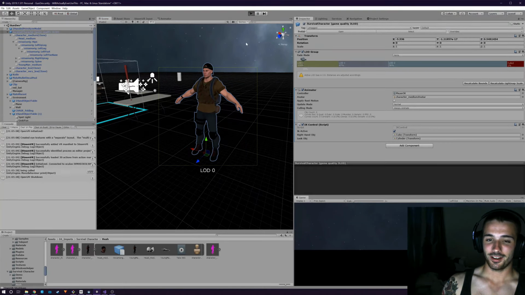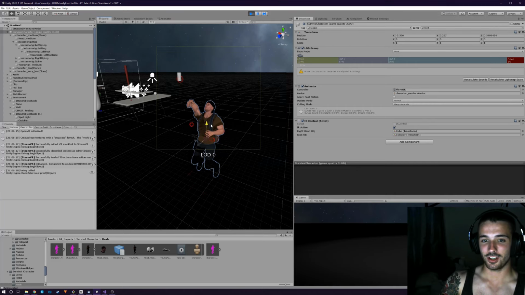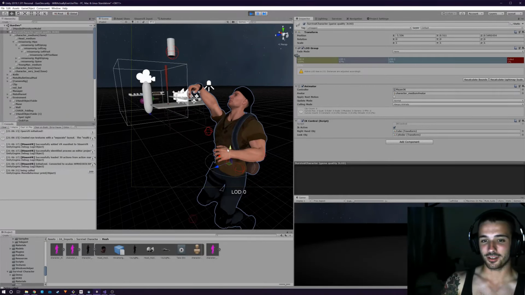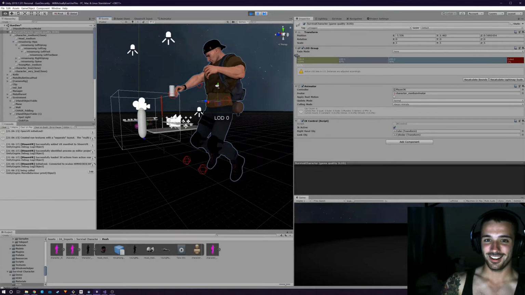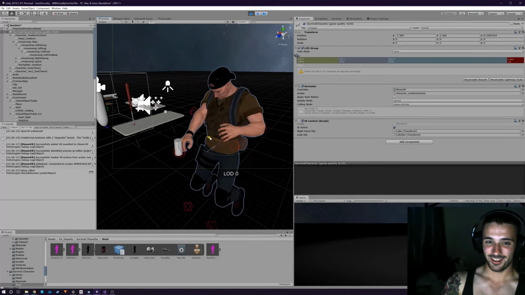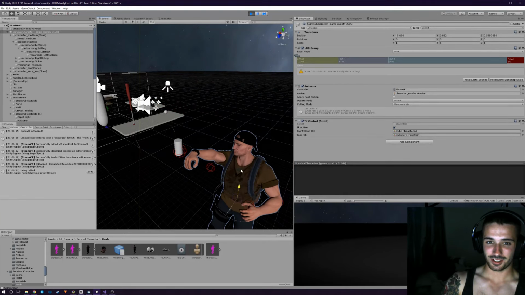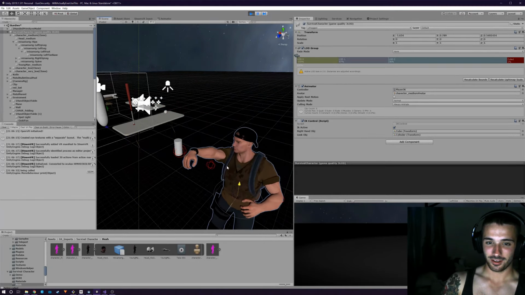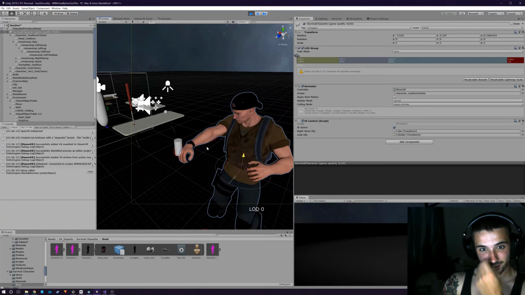I'm going to play it. Found this free model here. He looks okay. He's got a nice chiseled chin. Don't mind him falling down. I don't know what's going on with that. He's also a little bigger than I'd like, so we're going to shrink him down. But, yeah, so he's reaching towards it. His hand's doing the thing. I like it. I like it a lot.